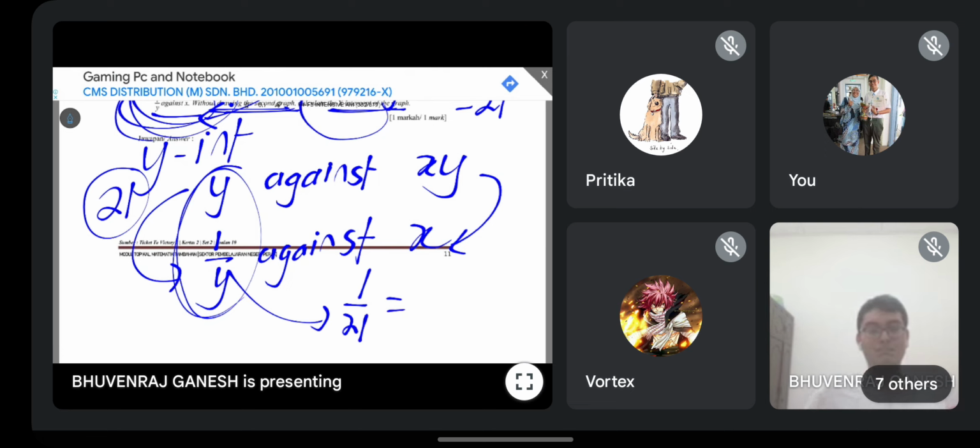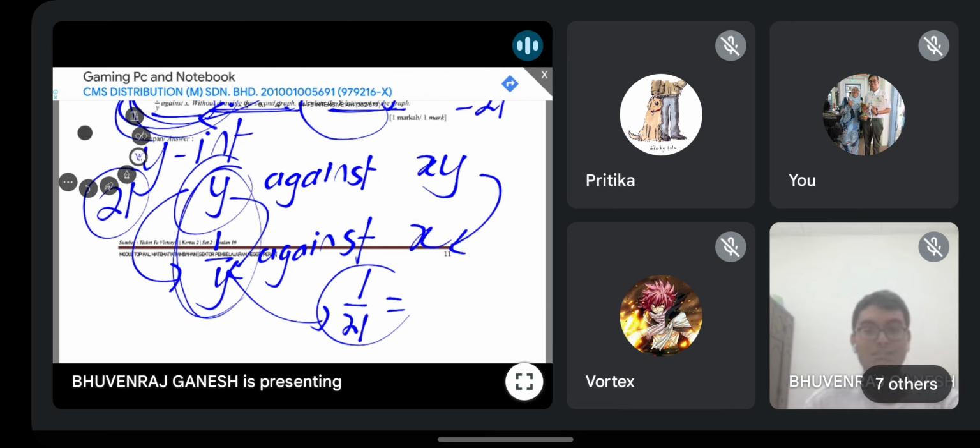Do you guys get it? It's just the reciprocal. The function is just terbalik. That's why you can do it like this. y becomes 1 over y. So y is 21 means 1 over 21 for 1 over y. Okay guys, are you clear on this? Any questions?